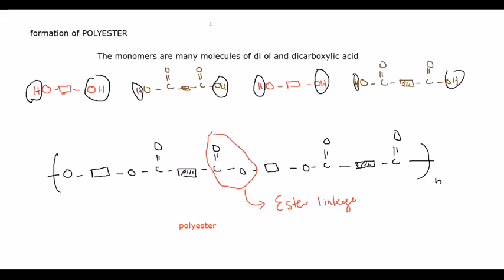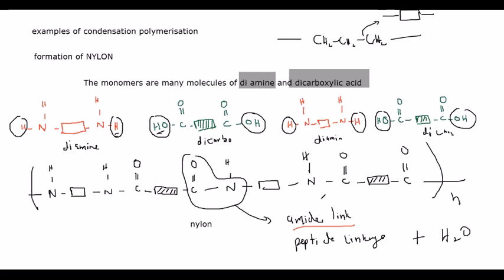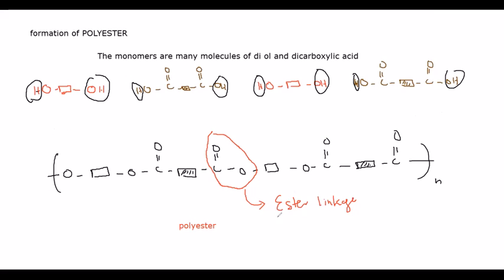And what else will be there? Yes. So this is only ester linkage. C double bonded with O and O. And the previous one was having amide linkage. C double bonded with O and N is called amide or peptide. C double bonded with O and O is called ester linkage. Plus, because H and OH are being removed, it will give a water molecule. So H2O will be there.